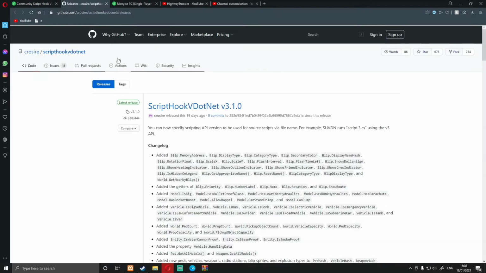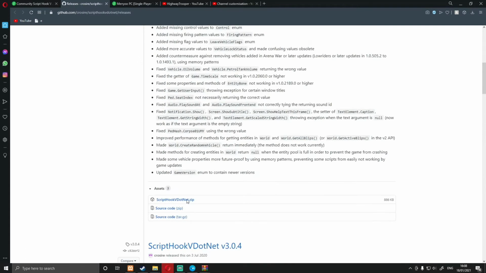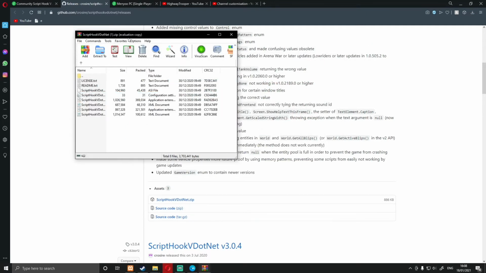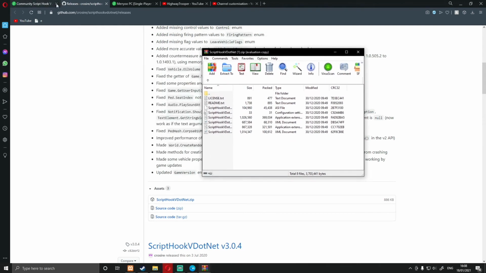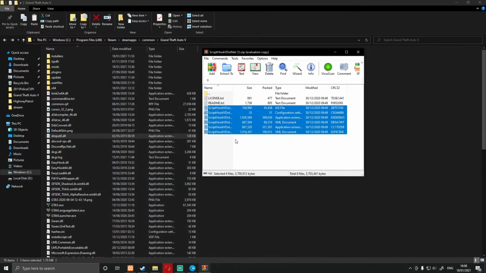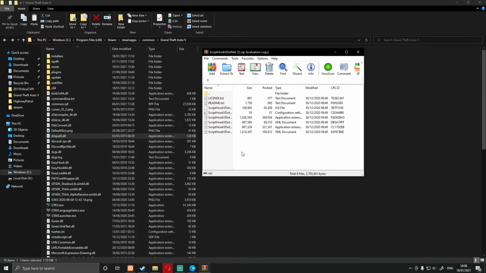Hit download. It's going to bring you to GitHub, and go down to the bottom and click download on the first one. It'll start zipping it, open it on up. You're going to have just a few files now. But a lot of people do this completely wrong because they think it's exactly the same process. You do not, I repeat, do not drag and drop all of these into your game. This will more than likely break your game forever.